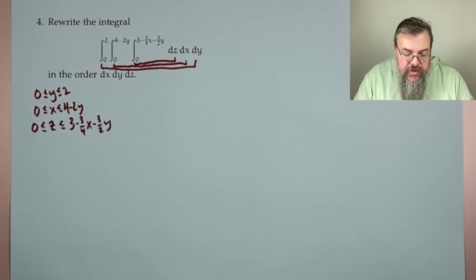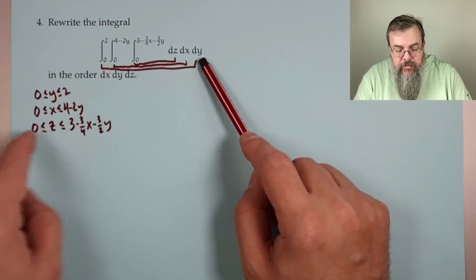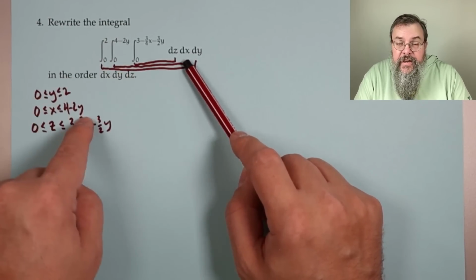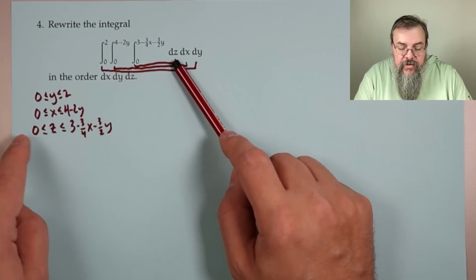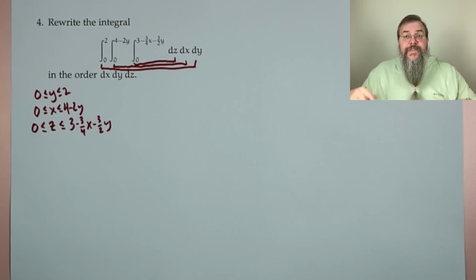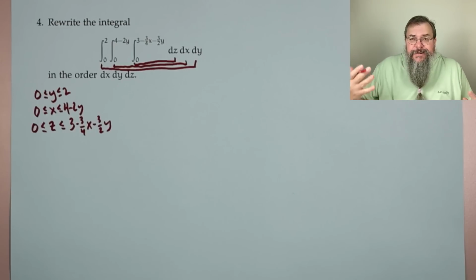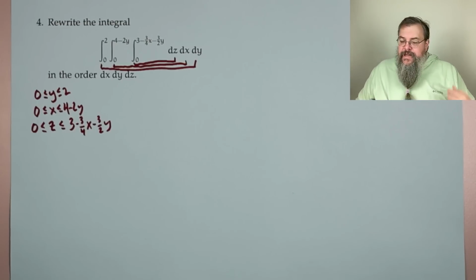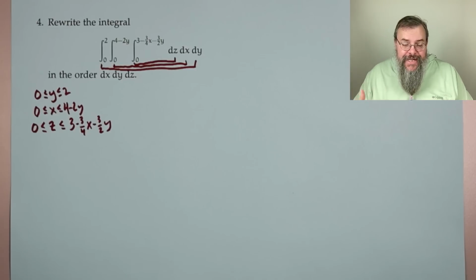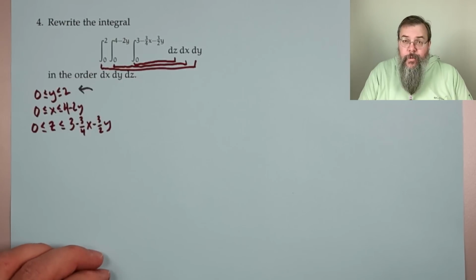All right, so pay attention. We know the outer layer is the y, and it's 0 to 2. The middle is x, and it goes 0 to 4 minus 2y. And then the last layer is z, and it goes 0 to 3 minus 3/4 x minus 3/2 y. These are inequalities, and this collection of inequalities is describing our region. What we're trying to do is say, what does this region look like? Now, it's not the easiest to understand right away, so let's build up our understanding, and that's perfectly fine. Let's start simple. Let's start with just the y.